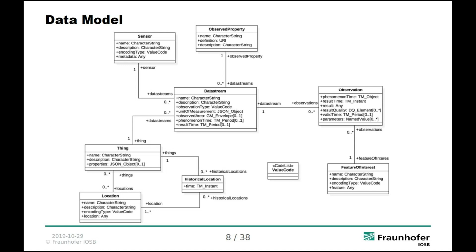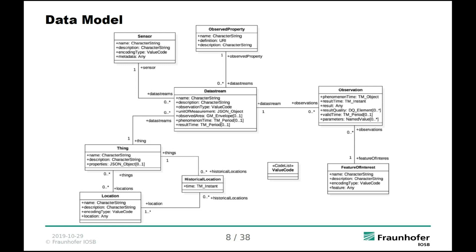Now, each of these observations can have a feature of interest. So feature of interest and thing are two things. There's a lot of confusion and a lot of questions all the time about how they relate, because there are different types of sensing. There's the standard sensing, I would say, which is in situ, where you have a sensor here and it's sensing right here, like a temperature sensor or heart rate sensor. But you also can have remote sensing, for example, a webcam or camera that is located here and observes over there, or a satellite.